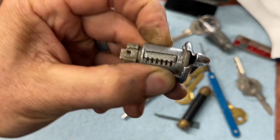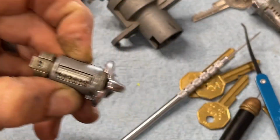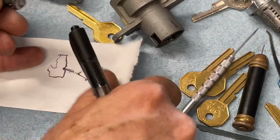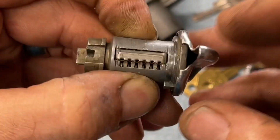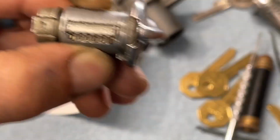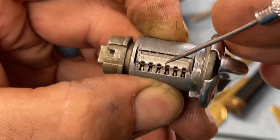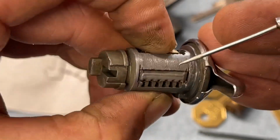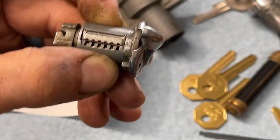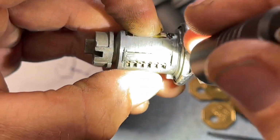And we're going to take a look at these guys and try to visually decode them before we go to town with this. Let me grab this little piece of paper here. And again, 1 through 6, starting on this side. If we look at those wafers, we are going to take this guy, all right? I know this is probably not the best view, but what I do when I'm looking at these wafers is I look at all different angles. I'll move it up and down, and depending on the light, you may have to get a flashlight to be able to see how deep they are.